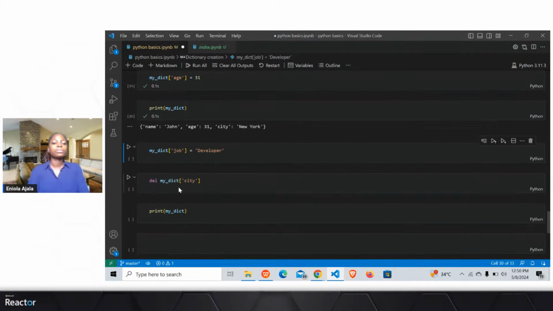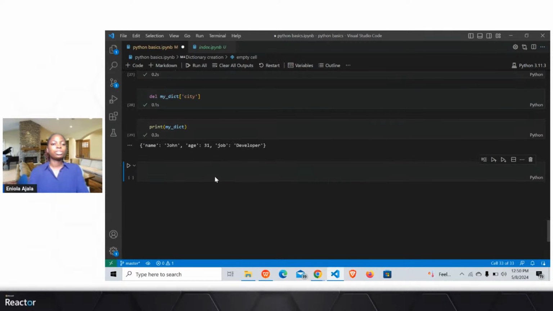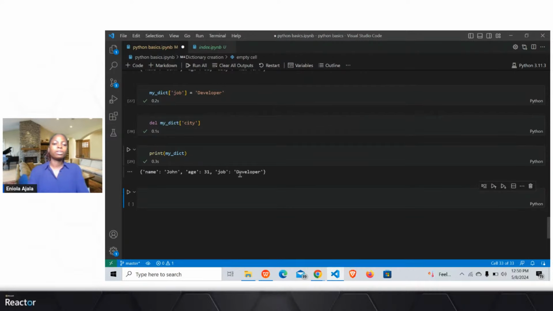So you want to delete the city from my dictionary. So at the end of it all, if you print the dictionary, you can see the change because city is no longer here. It has been replaced with developer, and the change of the age we did here is already there.